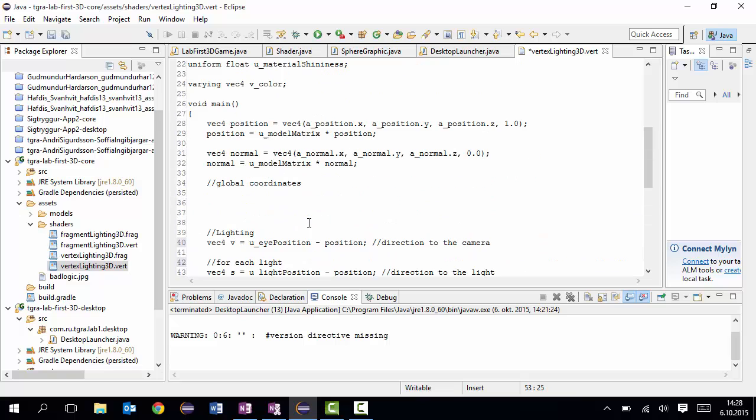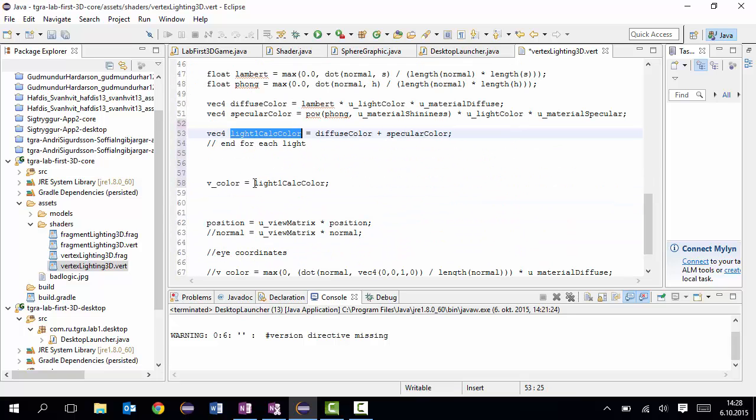Except we want to add a little bit more to that. So we want to go here and say, in addition to the calculated colors for each light, we also want to say this equals global ambient times material. I'm going to use the diffuse value of the material just for this light as well, but you could have a separate ambient value for the material as well. Plus this. So I'm going to see if we can get this to work.